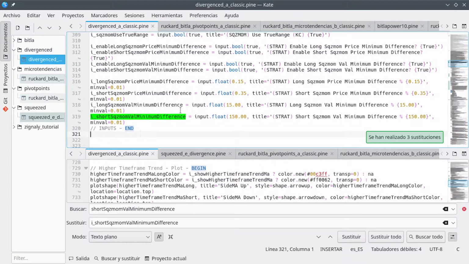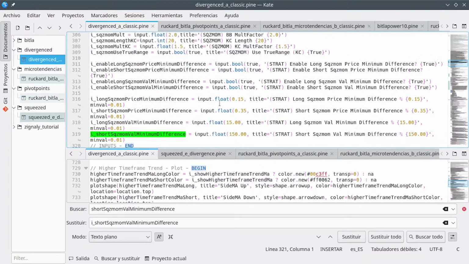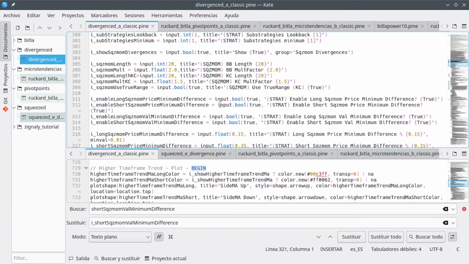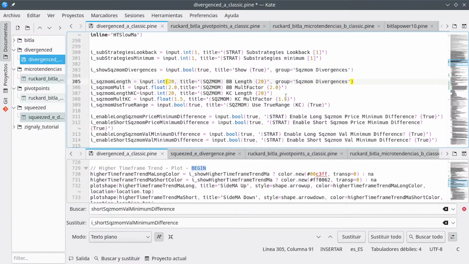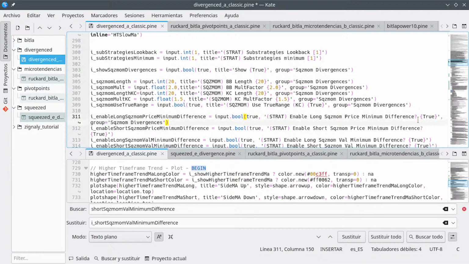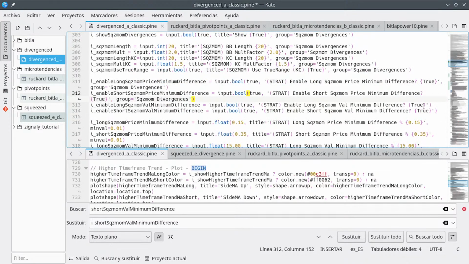So now we should think about mixing everything here so that it makes sense. So the first thing is that everything has to do with the squeeze momentum divergences. So what we're going to do right now is that every input is going to be under the section about squeeze momentum divergences. Okay.